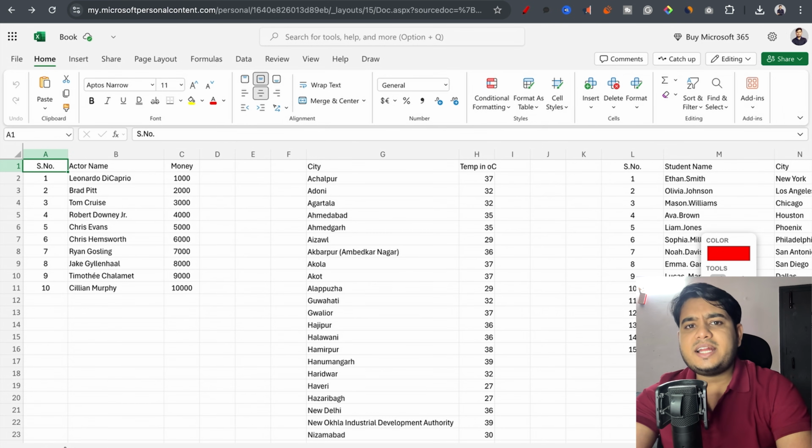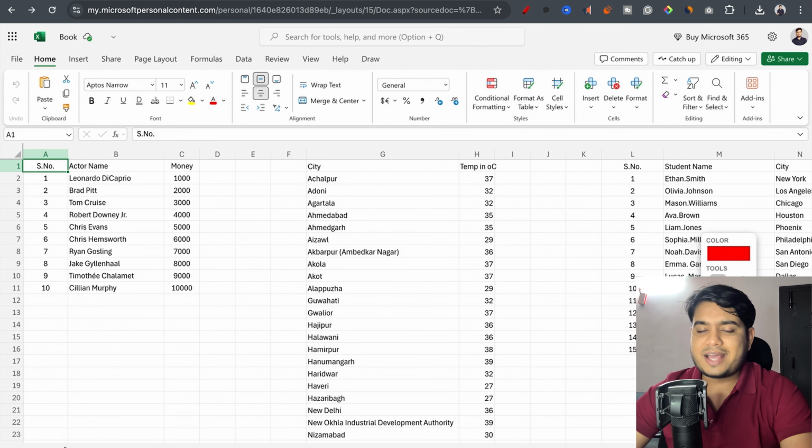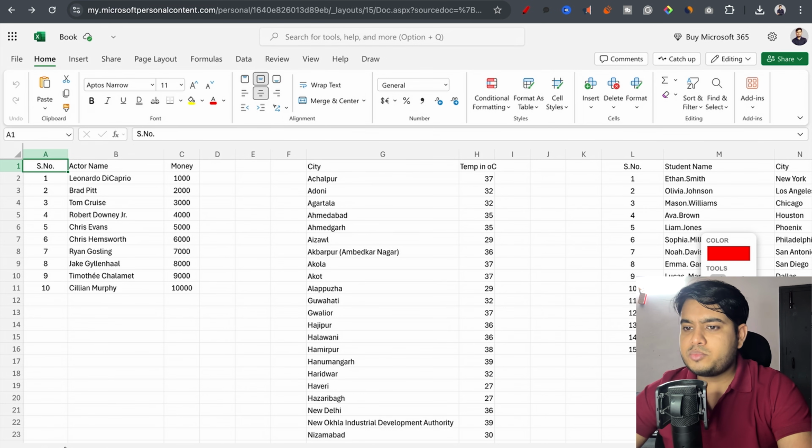In my last data analytics course I taught each and everything on Google Sheets. People told me 90% of companies are not using Google Sheets, but that's not the case. 50% of people are using Google Sheets, 50% are using Excel. So definitely we'll learn both things. One more thing, Google Sheets and Excel sheets are almost the same.